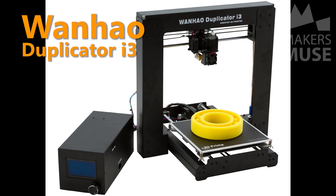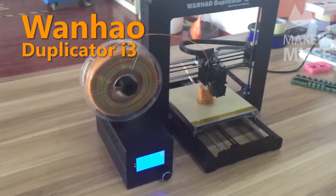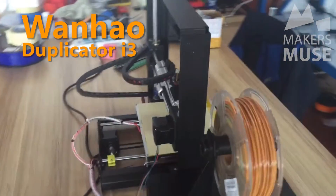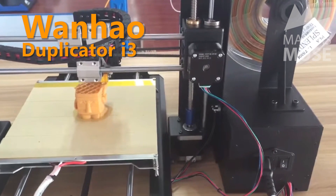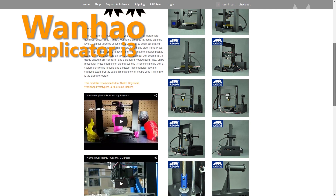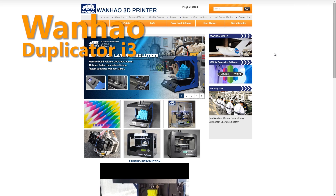First is the Wanhao Duplicator i3, which takes the open source i3 design but in a ready-to-run format. Wanhao have done quite a few upgrades to an already good design. The chassis is all sheet metal, resulting in a far more robust and rigid design compared to the lower cost acrylic frames you might see for other i3 designs. You also get a heated build volume of 200 by 200 by 180 with a single extruder setup with a new Mark 10 direct driven design. It's industrial, sturdy, and a no-nonsense machine. Although it's not yet available in Australia, you can pick them up for under $450 US from Wanhao USA — definitely the top pick for a low-cost entry level machine. Wanhao partners with Simplify 3D, so profiles are easily available, or you can choose pretty much any other free slicer.